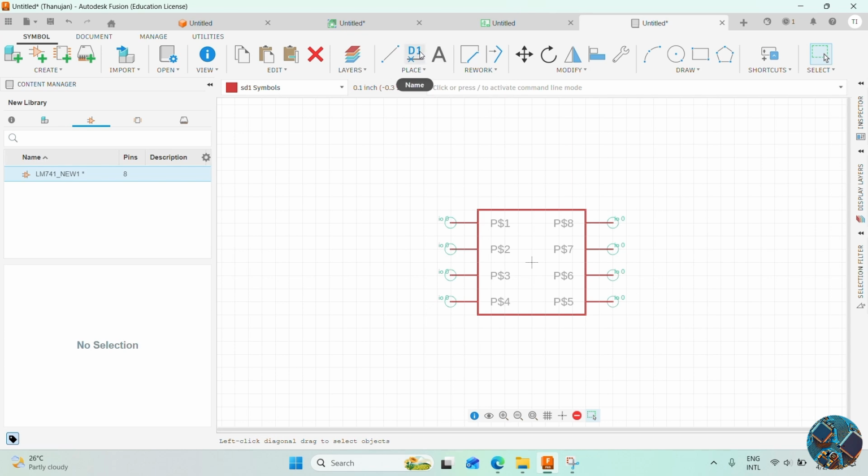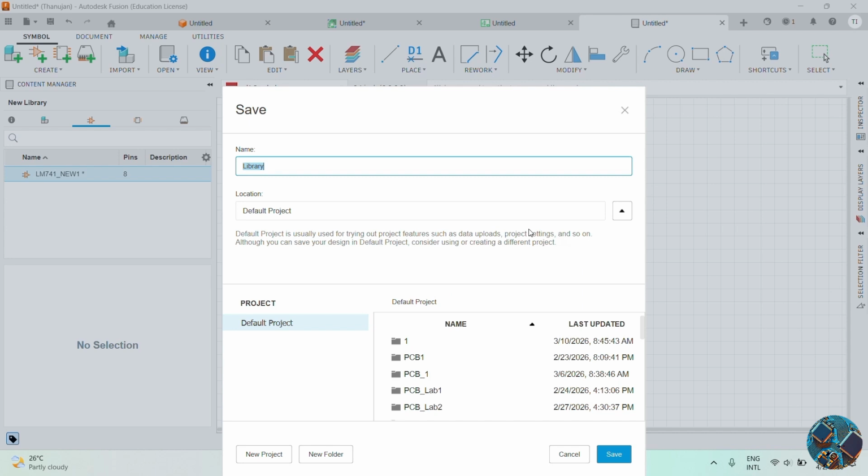For that, select this name button and click the pins. So then save it. Save it with the same name.